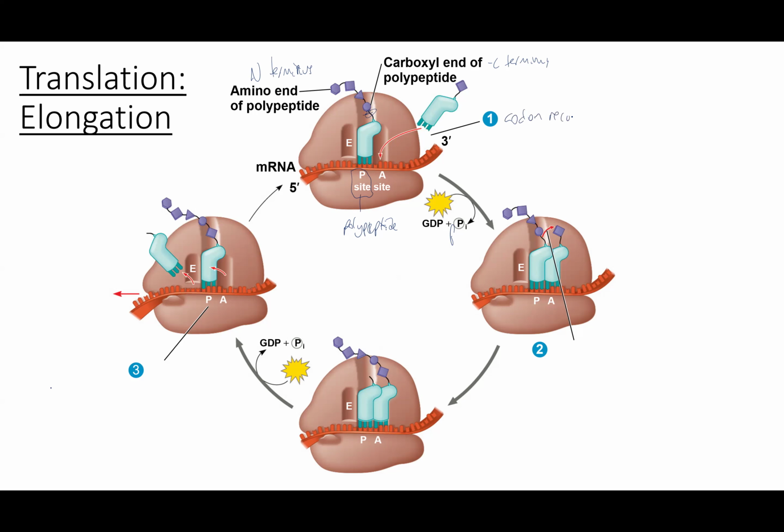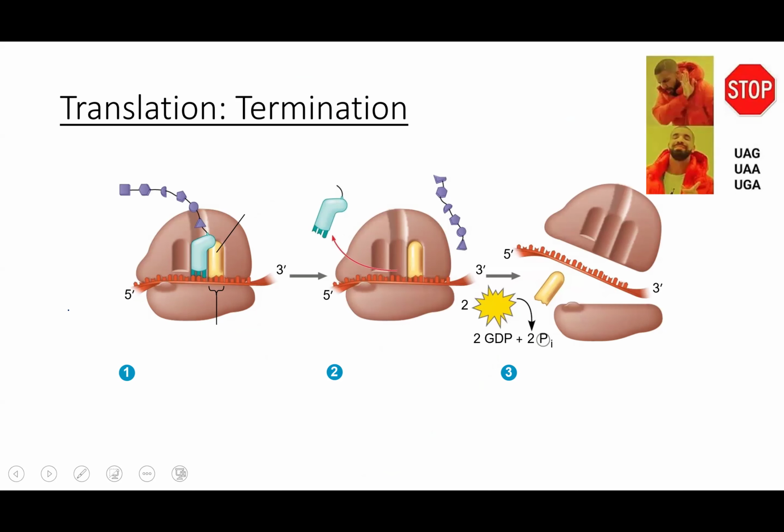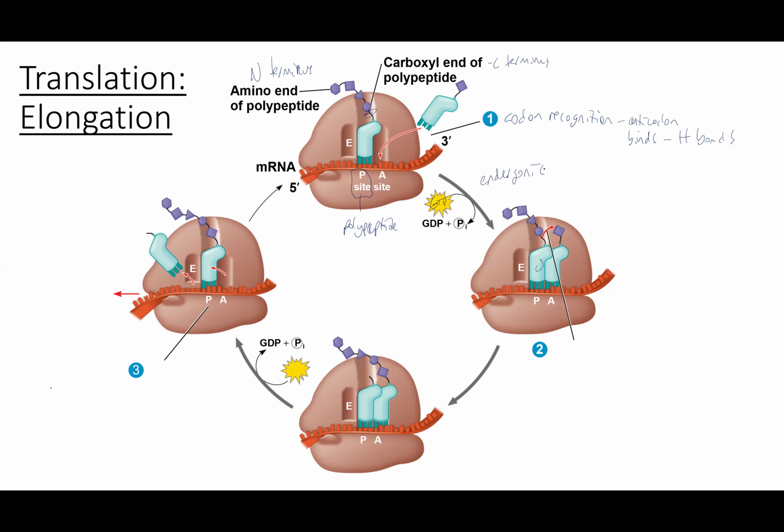And we're going to start with codon recognition. It's not just any tRNA that's coming in. It's the tRNA that has the anticodon that is complementary. So it's specific because it's reading this as directions and it has to read the right direction. The codon is going to come in, we're going to have the anticodon, and they bind with hydrogen bonds. We've got the growing polypeptide here, we've got the amino acid here, and this takes a little bit of energy. So this is also an endergonic process. Because we're forming bonds, it happens faster, it's more accurate, and it's more efficient if it uses energy. So it's an endergonic process.